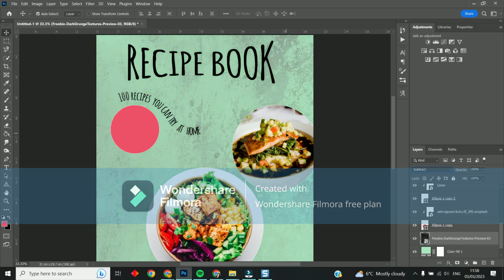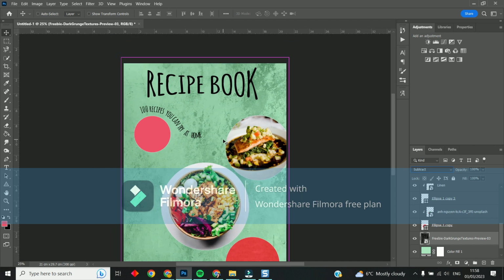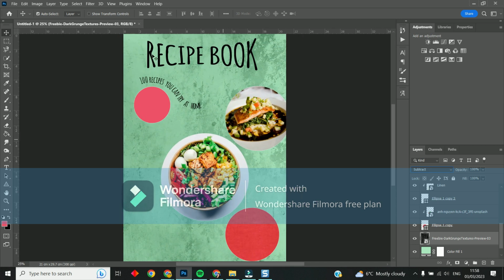The ones at the bottom are slightly different, so I'm going to go for subtract. I think that one is quite nice. Now, another thing you can do here is you might not want it all over the place. For example, you might want this bit at the top here to have nothing on it, but you like the bits down here. So what we can do is use a layer mask to mask certain parts out.